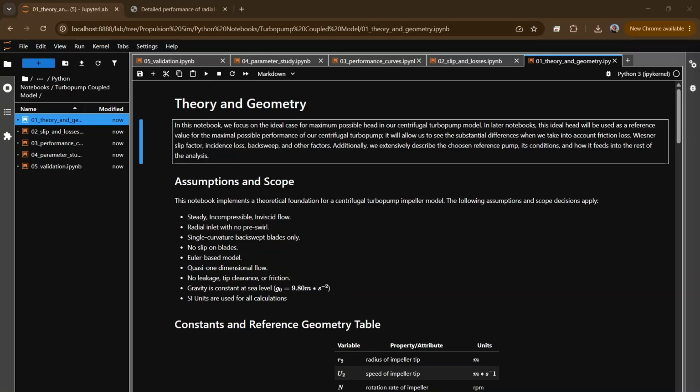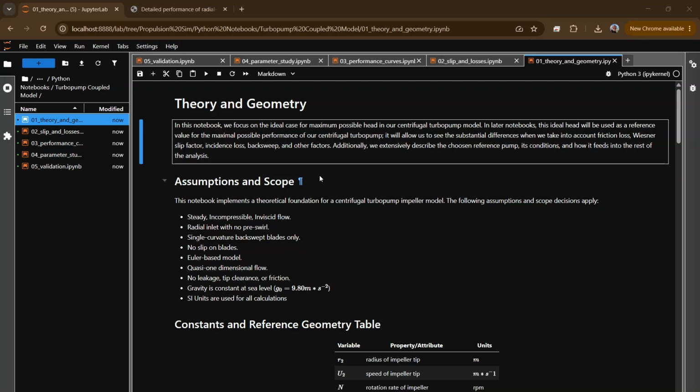Hey guys, so this is going to be the general overview for what I named my little turbo pump. It's the centrifugal turbo pump project, and it basically encompasses me building an entire centrifugal turbo pump assembly from scratch and testing it and seeing how it validates against an actual detailed paper.